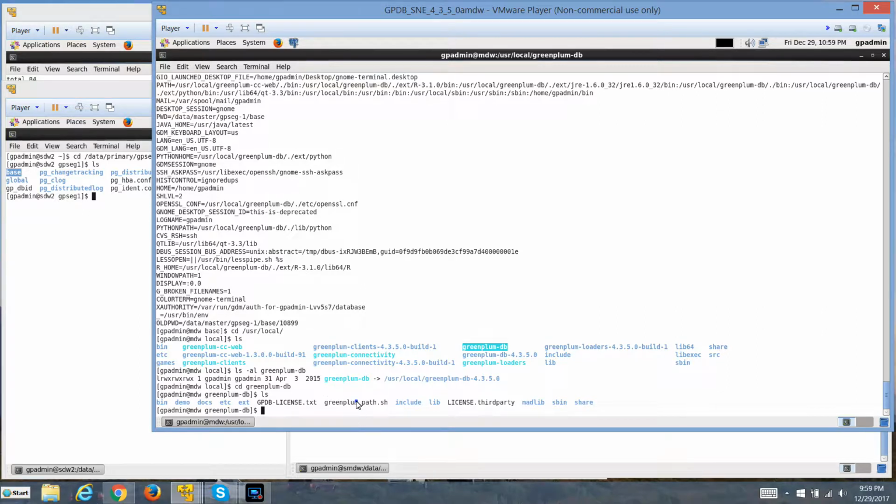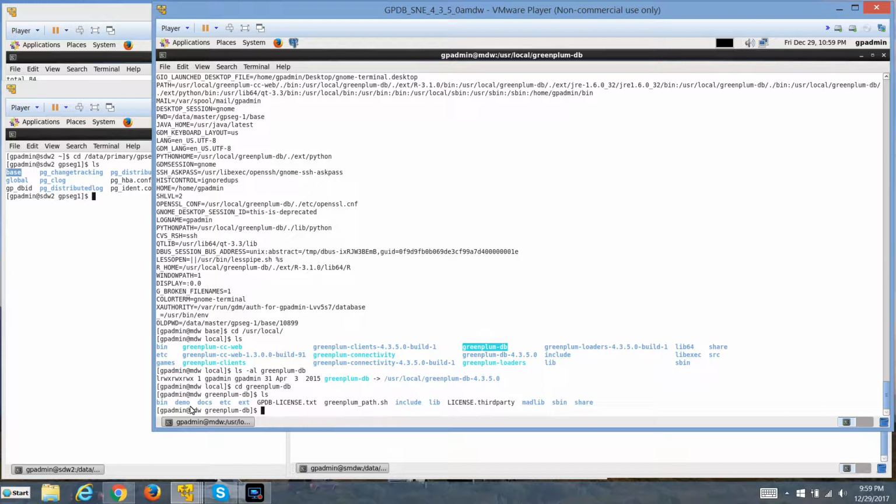One thing that you should notice is greenplum_path.sh. This is provided so that you can find all of your binaries. This should be in your .profile. If it's not in your .profile, you won't be able to run anything. It won't be able to find the binaries, psql. It won't be able to do really anything without that set. So you actually do a source of this file, and even if the version changes, as long as you use this link, the greenplum-db, it should be calling the right file.